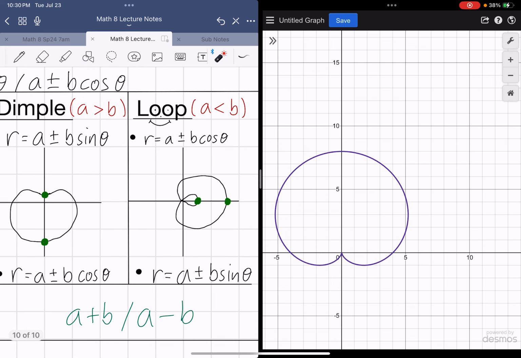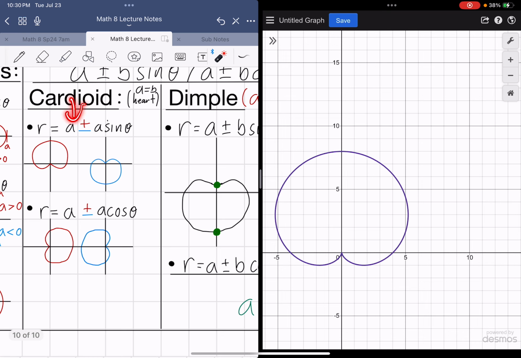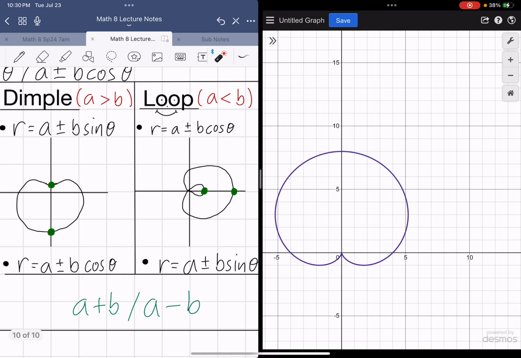Now, how can I tell the difference? Well, for one, that constant term and that coefficient are not going to be the same value. So for the cardioid, the moment these two numbers are the same value, you know you have a cardioid. The moment that they're not the same number, you know that you're either dealing with this apple/dimple or a loop. Now, how do I tell the differences between them? You can choose to memorize that when the constant term is bigger, and when I mean bigger, I'm just talking about the overall number. I'm not necessarily talking about if one is negative or positive.